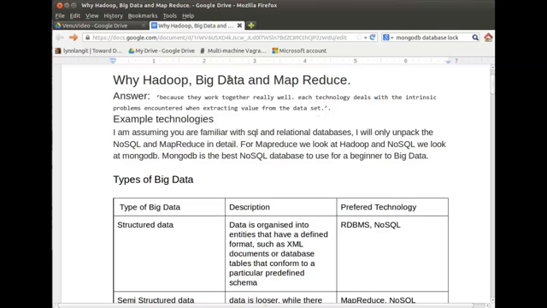So when we want to try and extract value from big data, there are going to be issues. Firstly, it's the size of the data. Secondly, it's the structure of the data. And a third point, when we want to analyze the data, what will be the issues in using the tool that we need?